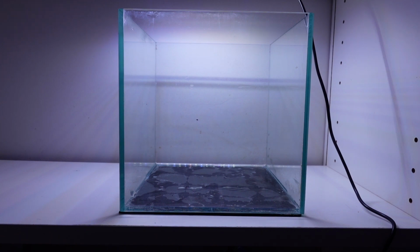That's literally the only piece of equipment we're using for this aquascape. So with that said, let's start scaping the tank.